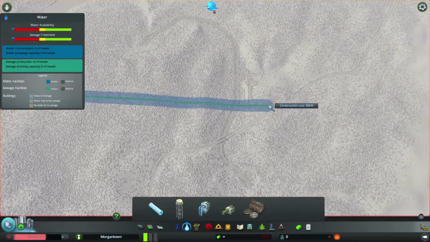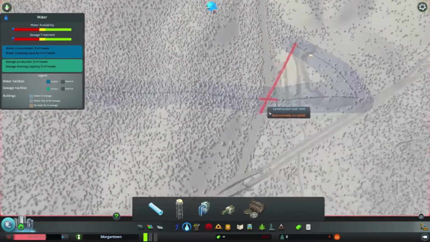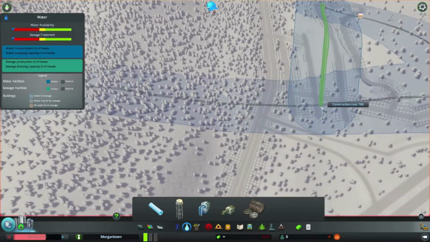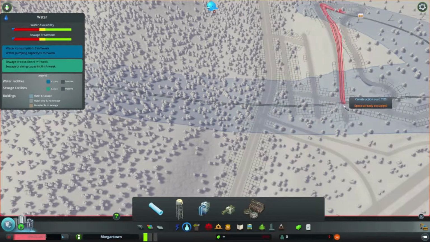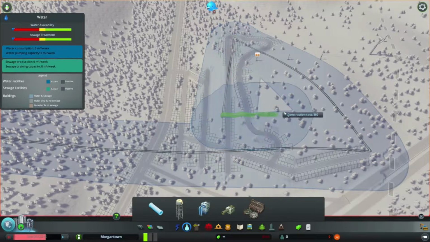Water all the way to our little hamlet village. What's it telling me? It's telling me I can't. Space already occupied. With what? You don't tell me what to do. I don't even have houses there anyway, so it's fine.